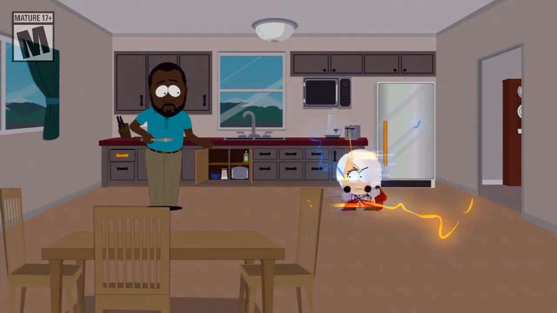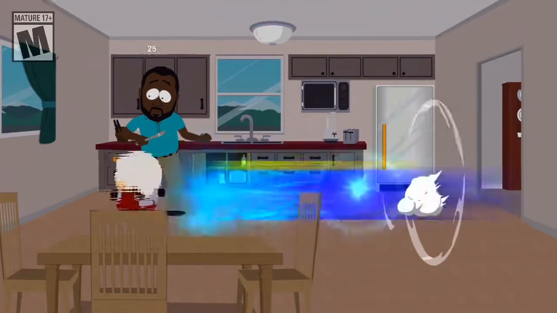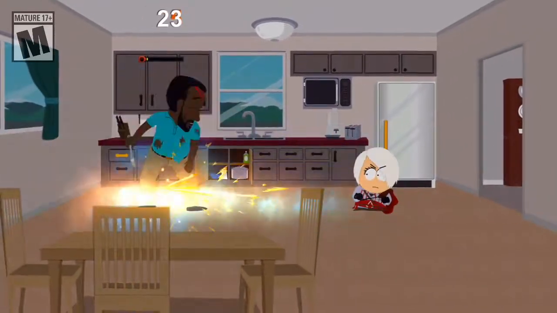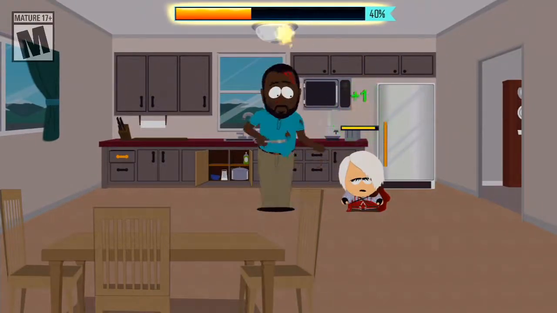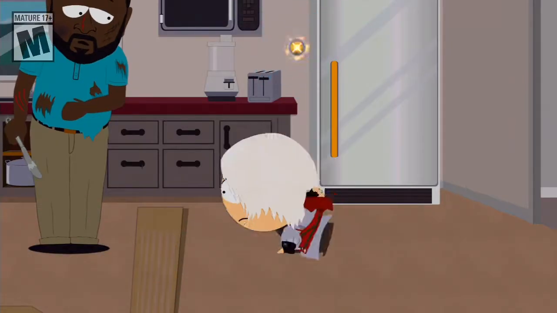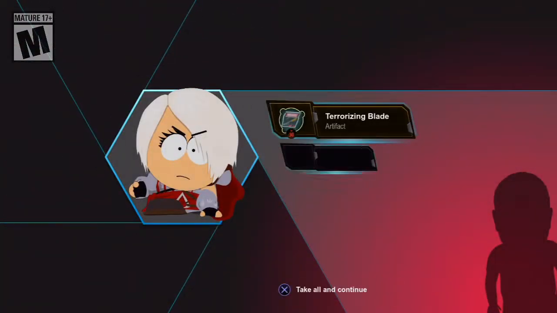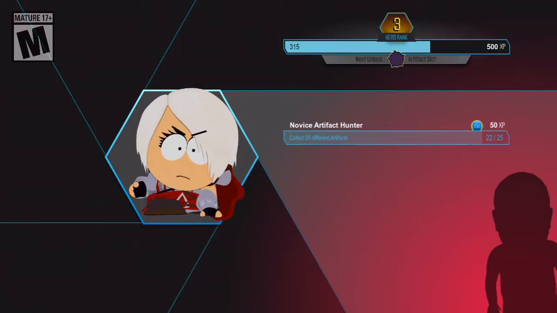That's better. So I'll do double tag and hopefully we can finish him off in one round. If I rob the place, I'm more of a thief than he is. What's wrong with you? Blame the cops. They told me to do this. What the hell do you want with me? Get the hell out of my house, goddammit. Out. Return fire. Look, I'm just defending my castle. I don't blame you, man. I don't blame you. Terrorizing blade, robber mask, and about 37 cents. I'm not noticing an increase in money.